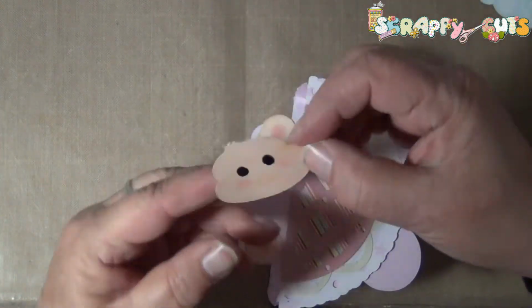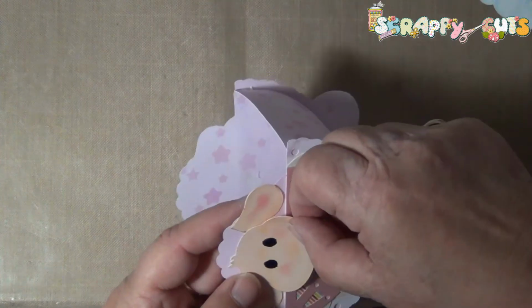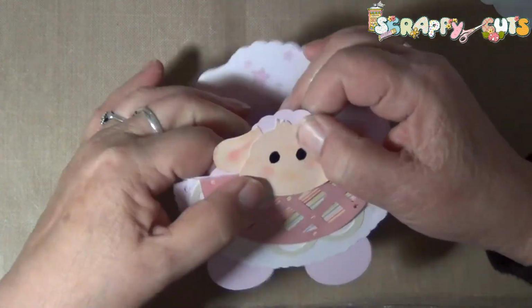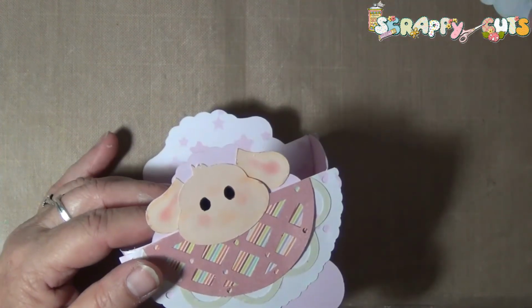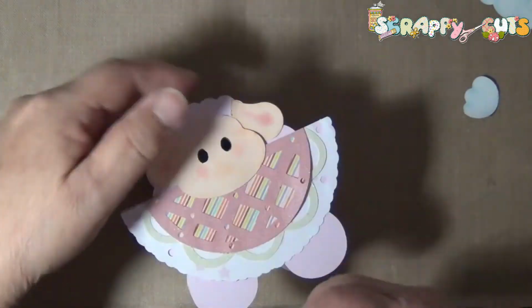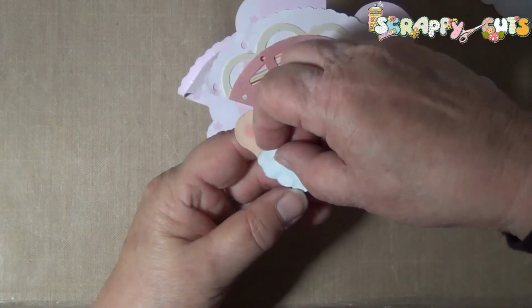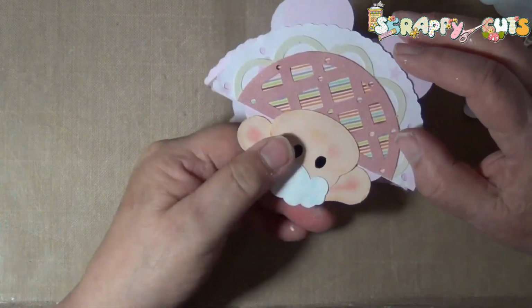So once both ears are attached, then you attach the face. You don't have to worry about the top notch on this one because it will be covered up by the lamb's fur on top of his head. Then after you attach the face to the lamb, you're going to add his little woolly top. There is a left and a right side of the little woolly top, so make sure you match those edges.